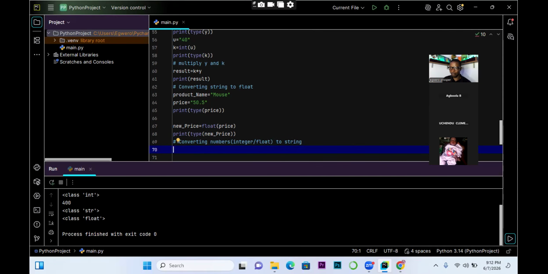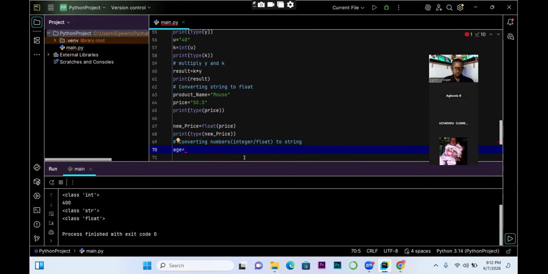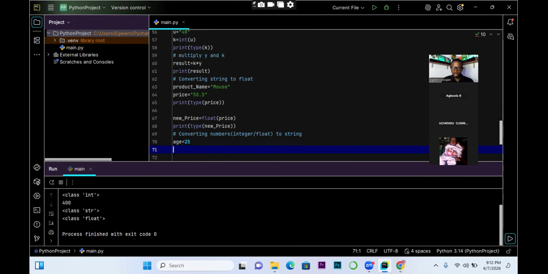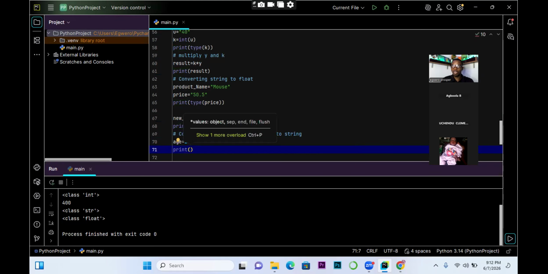So let's say, for example, we have a variable age holding 25. Now, let's check the type of the value in age. Let's know whether age is a number.